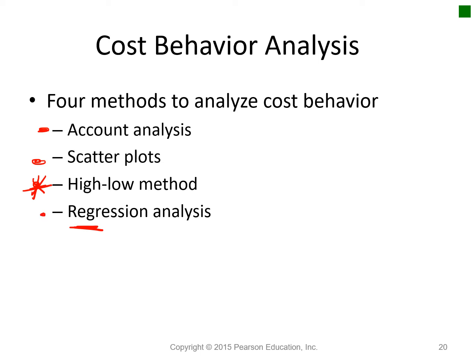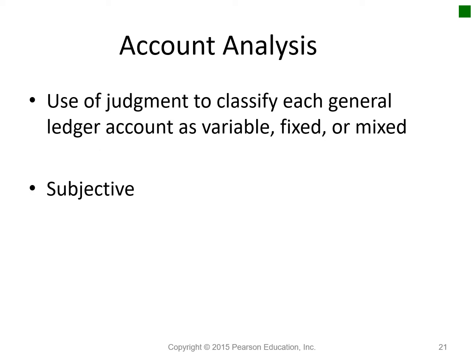We'll at least show you a little bit how you can regress a couple of variables to see how well they fit on that line. And regarding scatter plots, again, I'm not going to have you graph anything, but I think it's important just to take a look at, just to give you some visuals on how this stuff works. So account analysis is obviously a little bit more subjective. It's basically you look at ledger accounts, you classify accounts as variable, fixed, or mixed. And of course, notice it says using judgment. So you have to know something about the business to be able to do this to begin with. It's very subjective, but that's the first one. They call it account analysis.